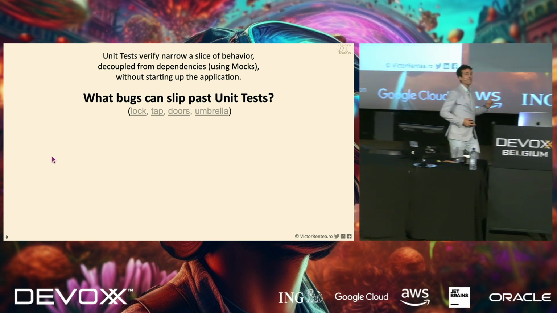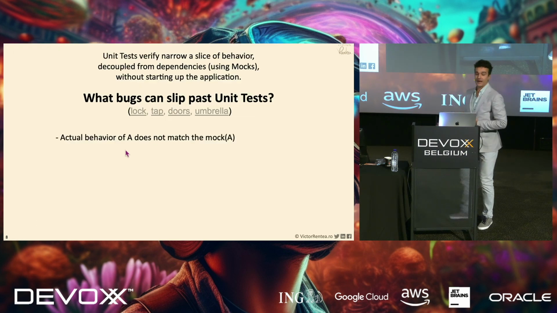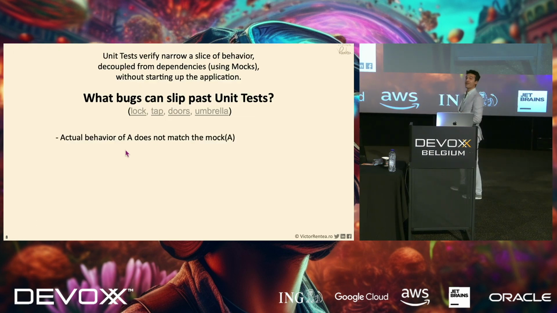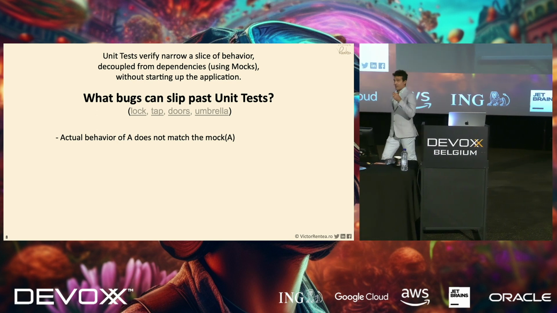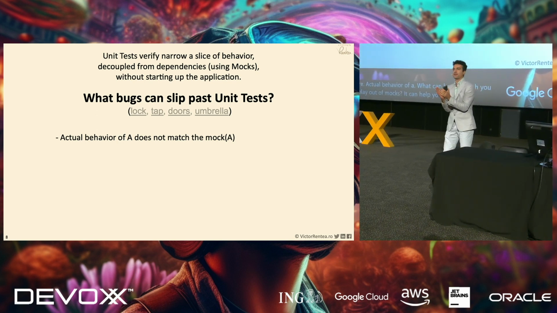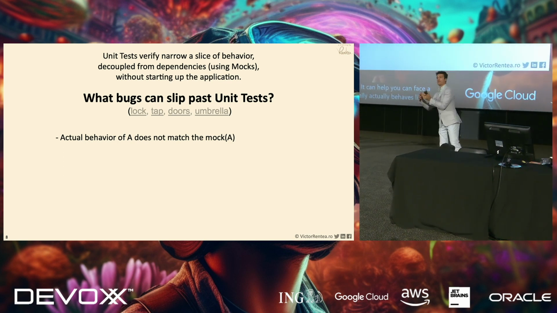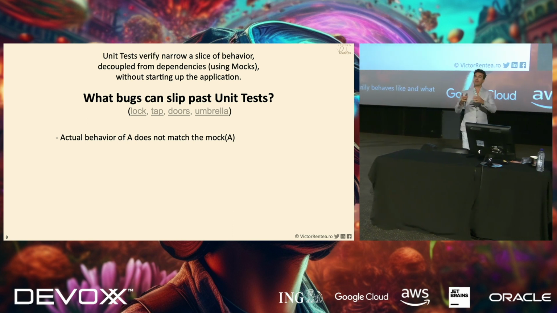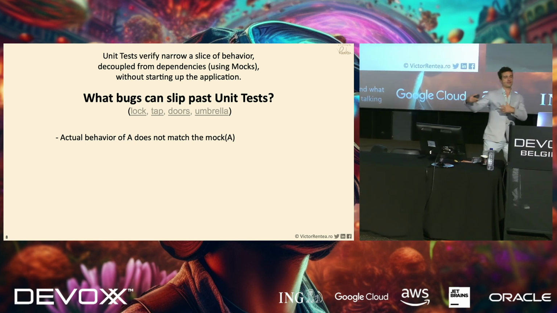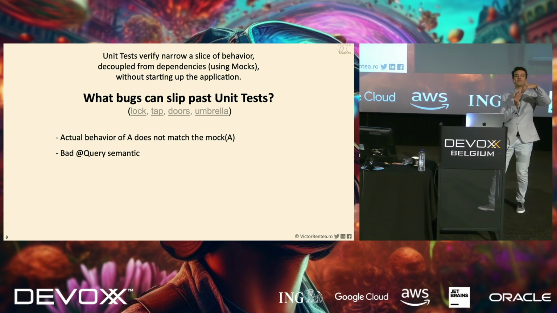So, testing your code. In this video specifically, YouTube is trying to tell me more. Actual behavior of A. What can happen to you when you play a lot of mocks? You can face a mismatch between what A actually behaves like and what you programmed the mock of A to behave like when integrated with others. So inside the unit test, you might have a mismatch in there.